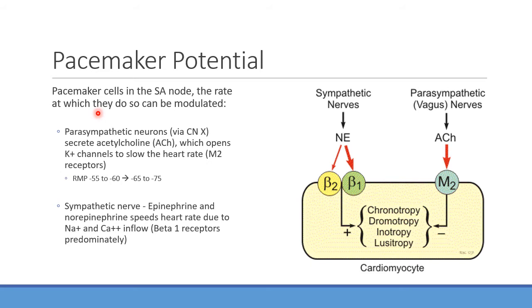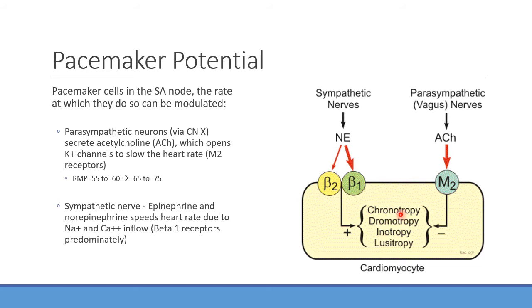But you can find that these are the main receptors that we're going to be interacting with that have big effects here. So mainly what you're going to find from the vagus nerve and the parasympathetic nervous system is that this is releasing acetylcholine onto these muscarinic receptors. I don't care that it's an M2 specifically. I will want you to know the difference between beta 1 and beta 2 because that'll be more clinically important as we go forward. But just know that the parasympathetic goes through the vagus nerve, releasing acetylcholine onto a muscarinic receptor, and it's generally going to have inhibitory properties on the heart. It's going to generally slow things down for the most part.